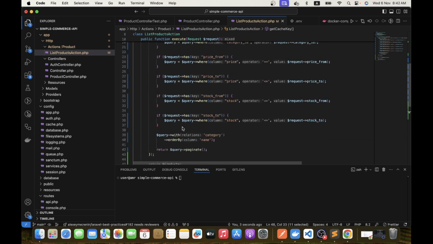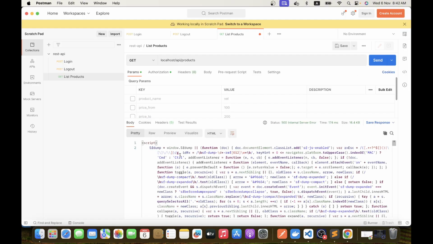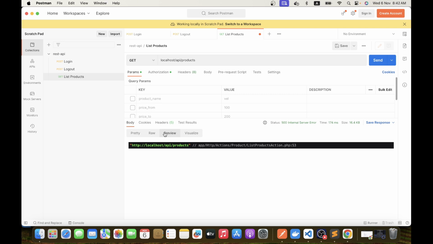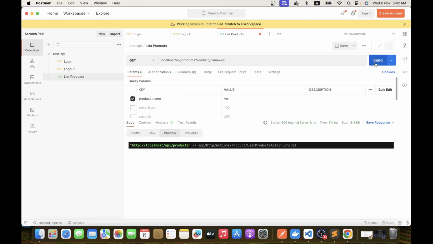I'll call this function here, getCacheKey of the request, and check what the output will be. If I choose one parameter, it is not getting the parameters. I think there might be another function, fullUrl, I believe. Yeah, and now we have the parameter.